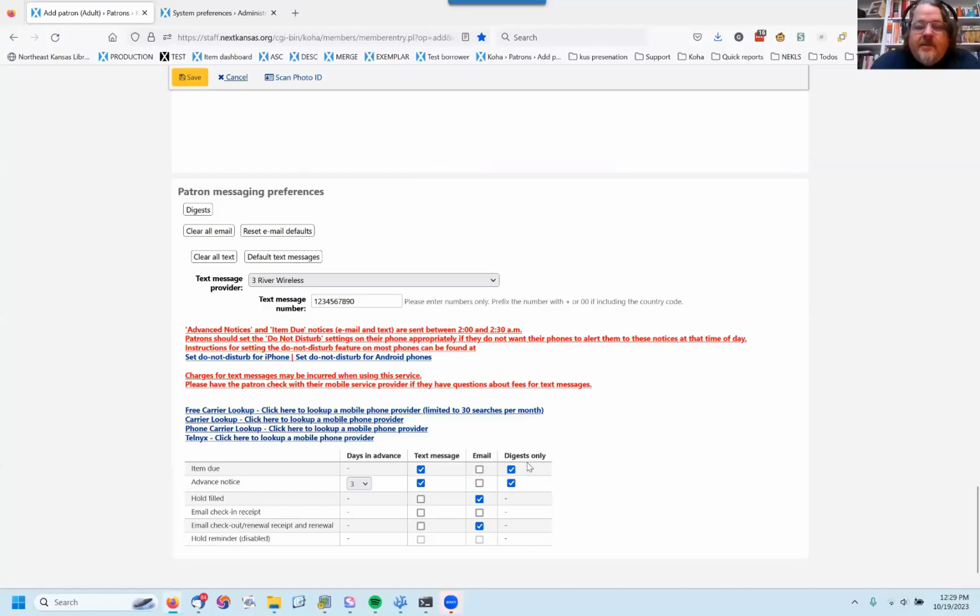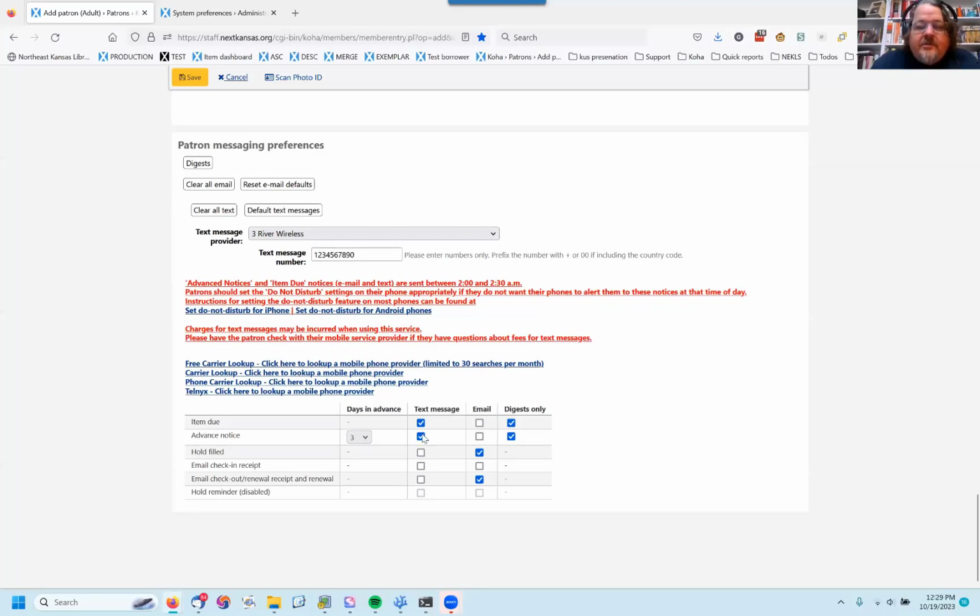And it works the same way for the SMS messages. If just SMS is checked, then it sends one per item. And if SMS and digests are both checked, then you get one text saying you have 25 items due. And I've got that in there too. So if you put in a text number, I've got it working the same way, so that you can't turn off digests if you've got text turned on. And they work. But the one thing that I can't figure out is why digest only on the item due notice is still not doing exactly what I want it to do. I just need to beat my head on that wall a little harder.